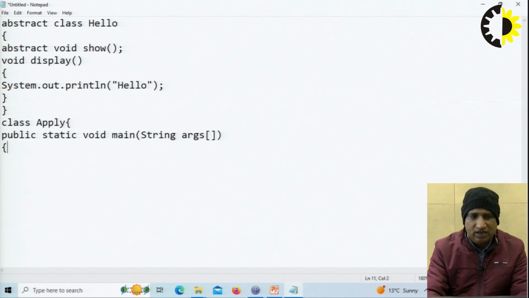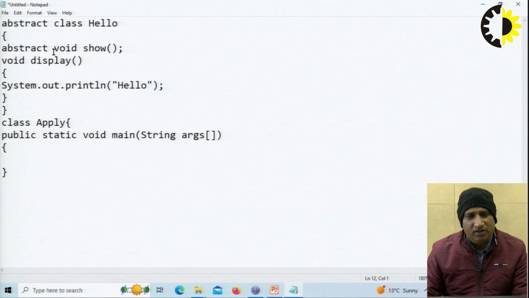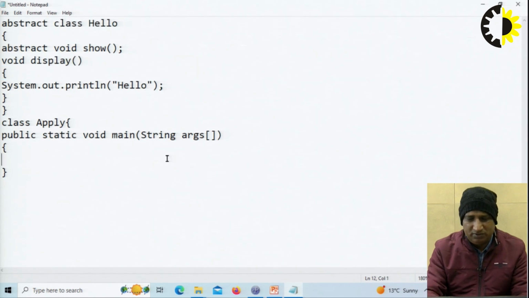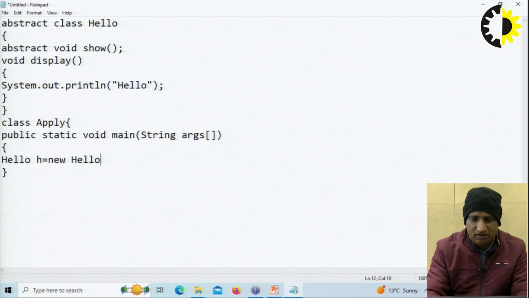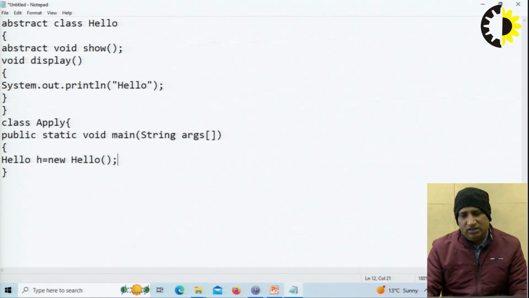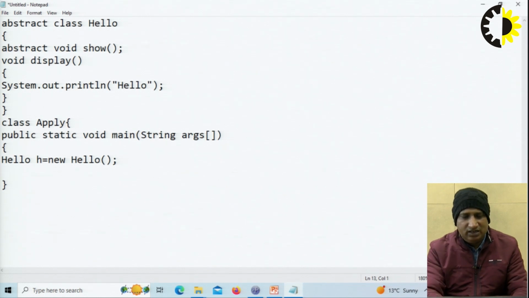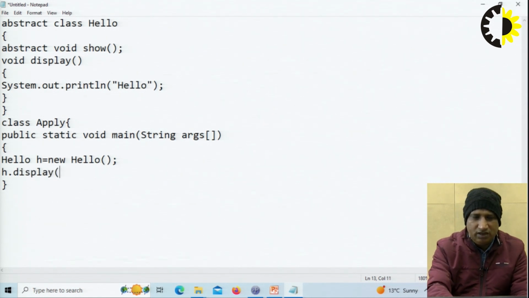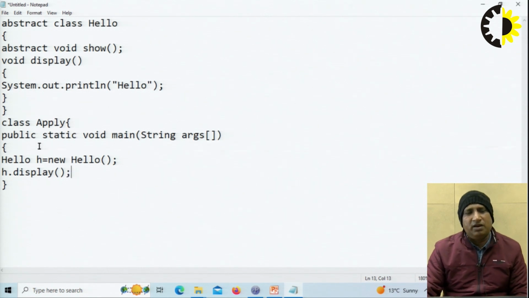In this main function, if I want to use these functions, then we have to create the object of this class, and here I am creating the object of Hello class. Let us say the object name is h equals new Hello, and then I am calling h.display. Since the display function has been properly defined, I am calling h.display.